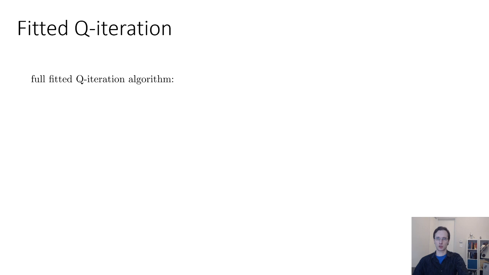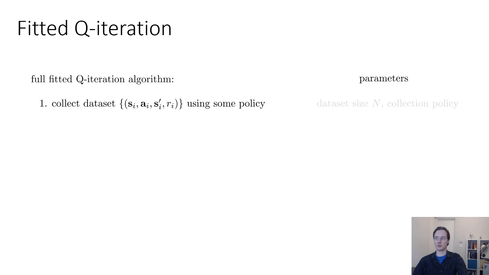All right, so just to put the pieces together, here's the full fitted Q iteration algorithm. For each step of the algorithm, there are some free parameters that I'm going to mention. Step 1, collect a data set consisting of tuples Si, Ai, Si prime, and Ri using some policy. The algorithm works for a wide range of different policies. Now, not all policy choices are equally good, but the principles will apply to any policy, and it certainly doesn't have to be the latest policy. One of the parameters that you have to choose is the number of such transitions you're going to collect. Typically, you would roll out your policy for some number of steps or some number of trajectories, but you get to choose how many.